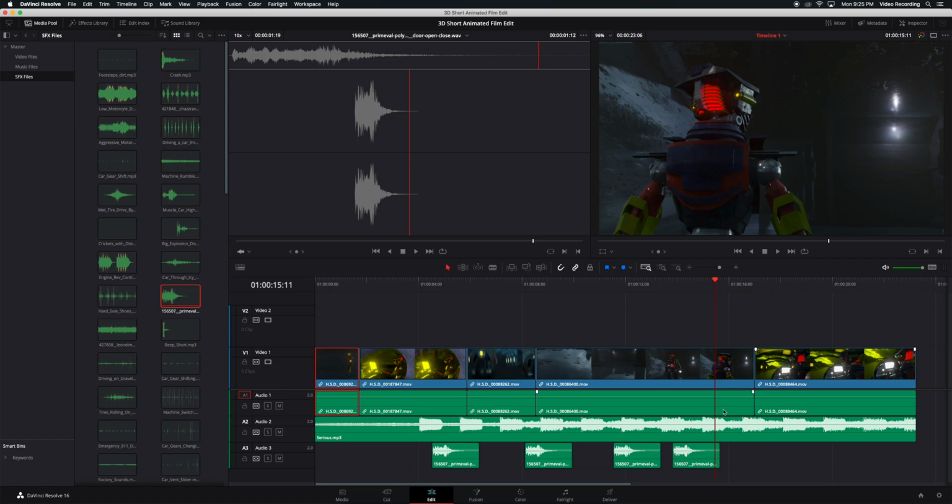Okay, so we will end this demo right here. This should get you started on how to drag files into the timeline and what each of these monitors represents, and a little bit about the overall basic interface of DaVinci, at least on the edit module. And this will end our lesson.